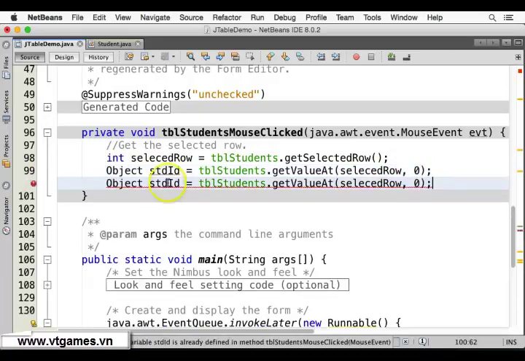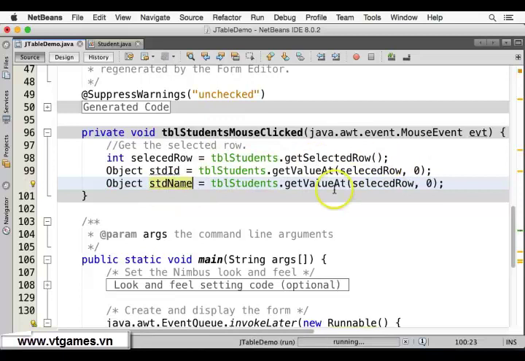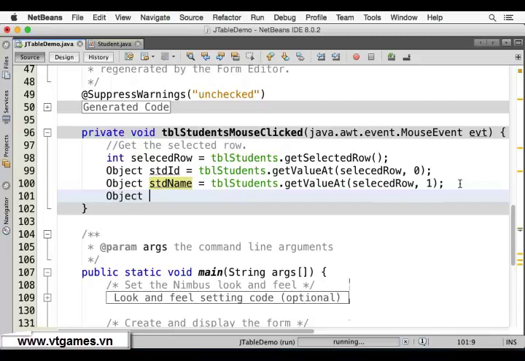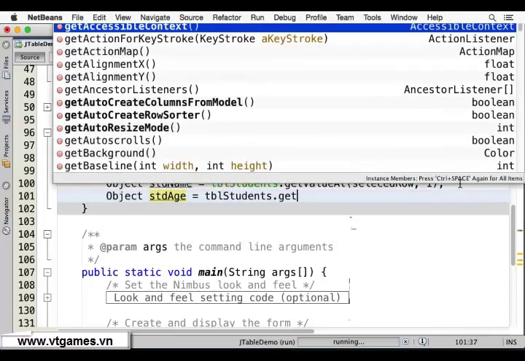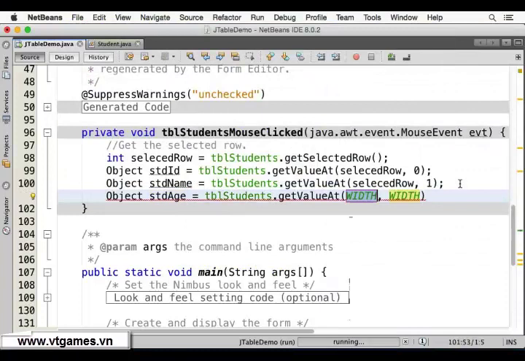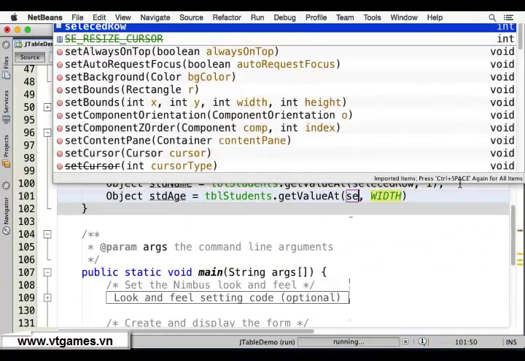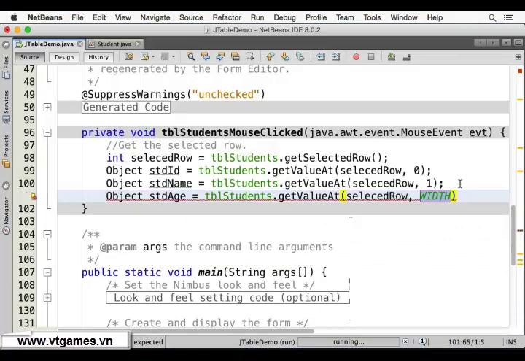Similarly, you're going to have the object student name, going to get the value at selected row and the column number 1, and the next one is object student age equals table students dot getValueAt, selected row, and this one is column number 2, or index number 2, for the column number 3, the third column over there.